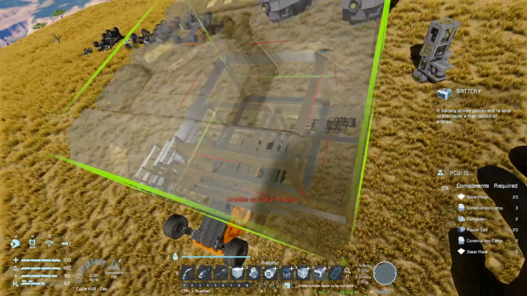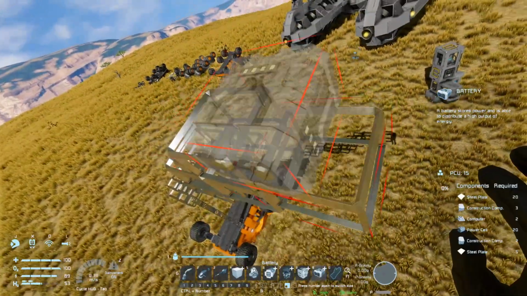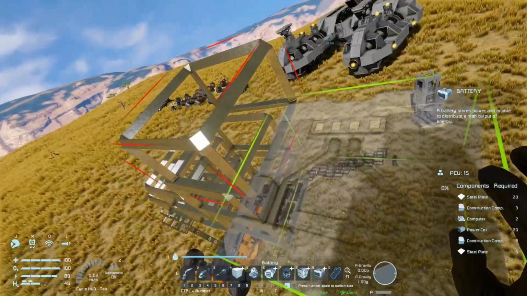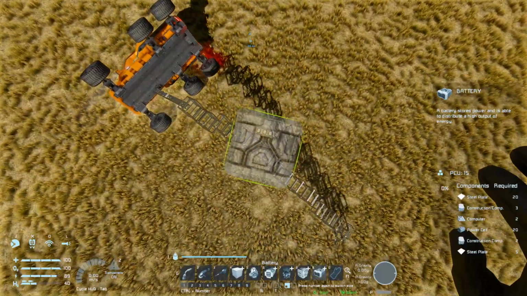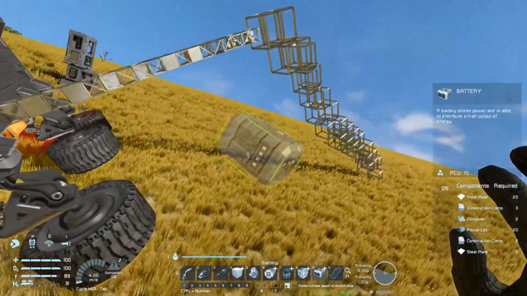I like to use batteries for small grid because they're one of the larger small grid blocks that has attachments on all sides, so they're really easy to place, and they're also fairly heavy. You can see the vehicle is starting to tip. And there we go, we're partway there. And then I just need to keep doing that until we get the whole way over.